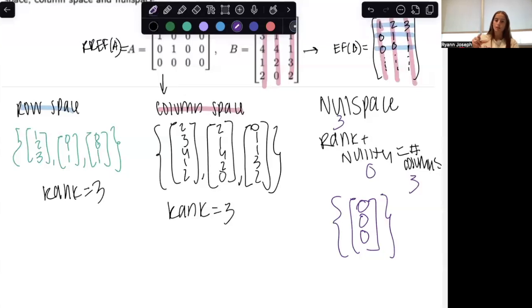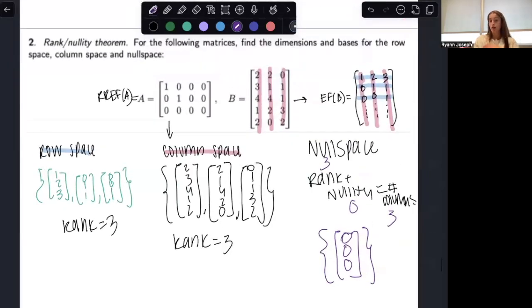Sorry, I had to fix this because the size of the null space and the size of the row space are the same, because the null space is defined for every variable, and here we only have 3 variables. But yeah, this will save you time using the rank nullity theorem, because you know that the null space is empty because the rank is 3 and there's 3 columns. It makes sense that we only have pivot variables. We don't have free variables. There's nothing that's going to correspond to the null space. Nothing's going to generate the null space.